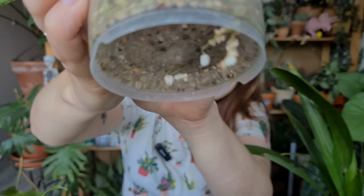Because I know this is a pretty tricky situation over here. It actually has roots peeking out from the bottom, but at the same time it's blooming. I mean, it's working on a bloom, so I know any kind of stress might just make it drop the blooms, and this is definitely not what I want, so not sure what to do with this one, guys. Let me know, all of you experienced Hoya lovers, help this girl out, please.